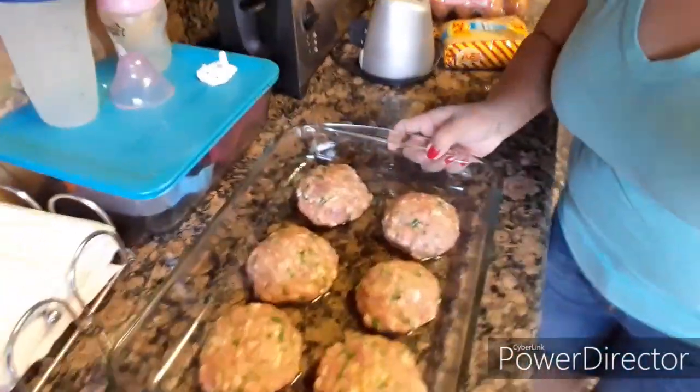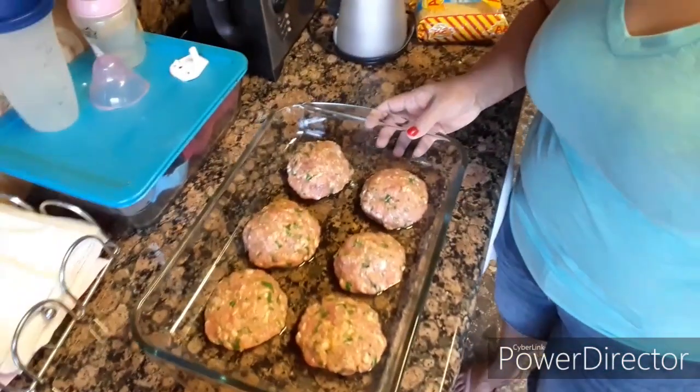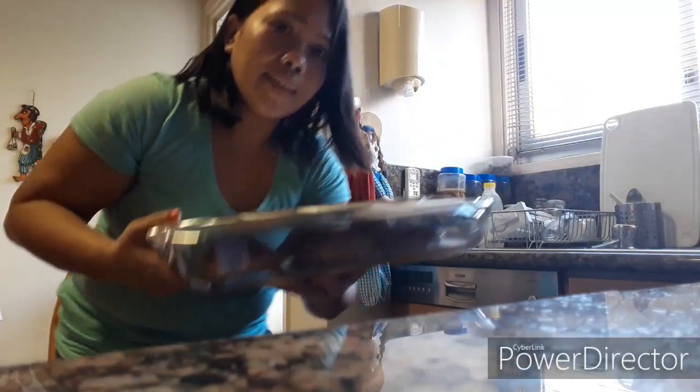So see, I'll show it to you. I'll remove my gloves and put on another pair. Here it is. See, this is my patty. So I will cover it and put it in the oven. Lagay natin sa oven. We'll put it inside the oven and leave it until it cooks for 1.5 to 2 hours.